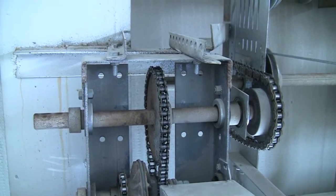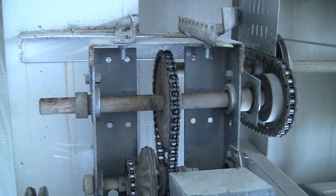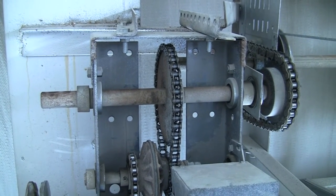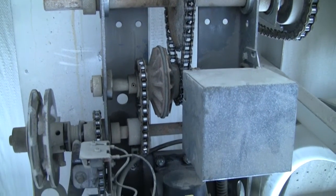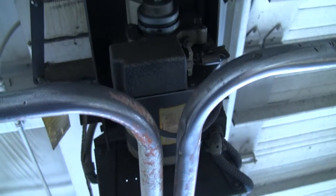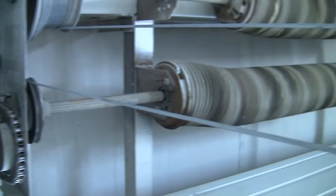Even on a small garage door, if you have any doubt whatsoever about what you're doing, I don't care if you're an auto mechanic, farmer, you know, if you're up there and you have a question and you can't figure it out for yourself, at the very least, call a professional and ask. It would probably be better to have him come out and do it. He gets paid to take those risks. What's your life worth? I've got all kinds of stories of guys that wanted to save 150 bucks on a service call. Found him dead in the morning. What's your life worth, guys? Don't try this at home.